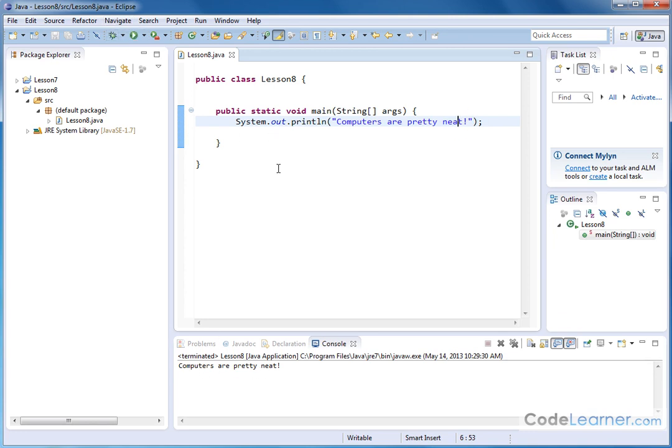I want to go down here and really point out a few things. I've tried to mention them in passing, but I really need to make sure you understand. Every Java program starts with a class definition. The class definition, in this case lesson 8, is the same as the name of your program, lesson8.java. We've discussed this before. It's something you're just going to have to get used to because it's always true of all Java programs.